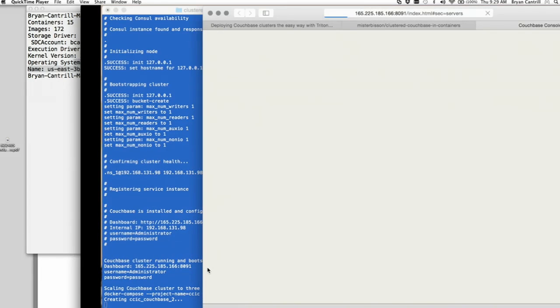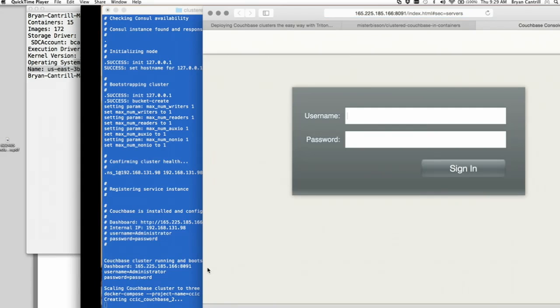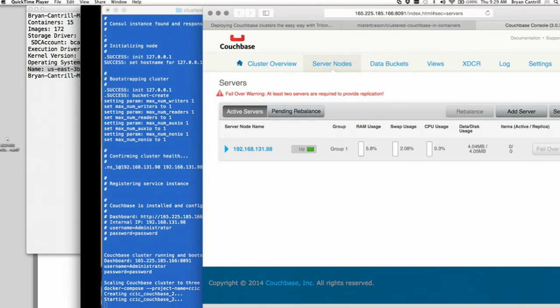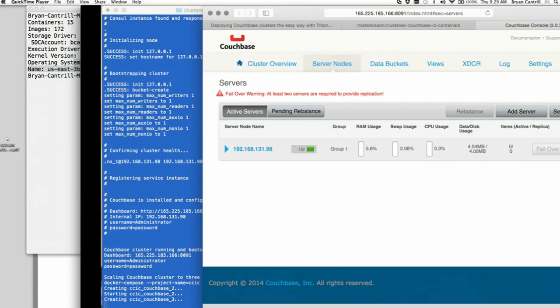So what Casey did here, this is kind of clever, is as soon as he saw that the Couchbase was up, he used the macOS open command to actually open the URL in the browser, and now we can see our actual Couchbase here. This is the Couchbase that he's provisioned, and again, this is compressed, but not by more than a minute or two. This is basically real time.